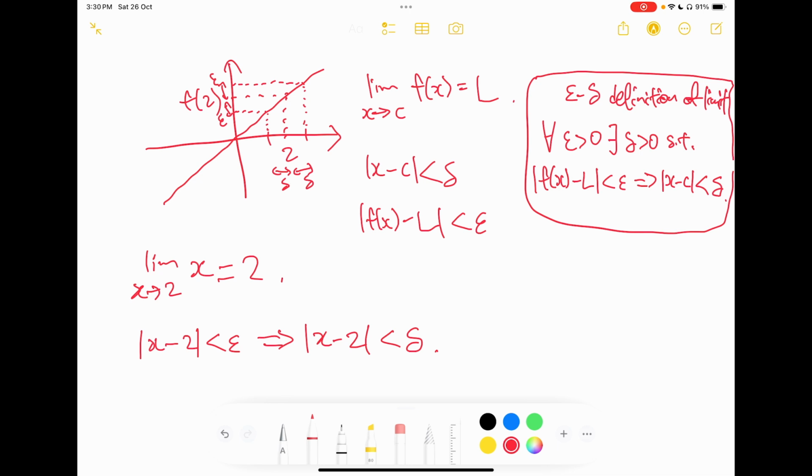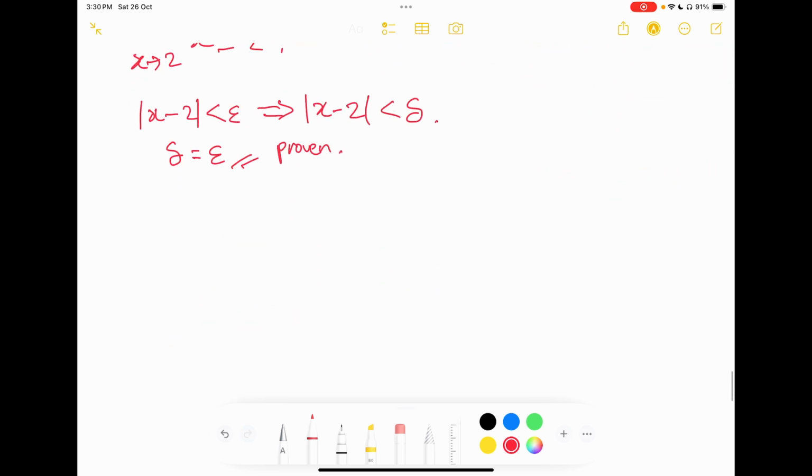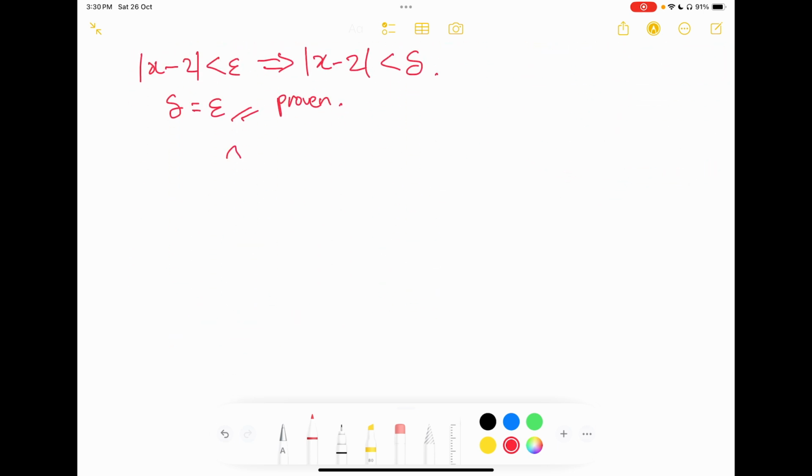All right, so given an arbitrary value of epsilon, we need to find a delta such that this works. But if you look closely, we can see that you can actually set delta to be equal to epsilon, and this will work. This is a very simple case of this definition. And so it's proven that if you use delta equals epsilon, this implication will hold true. But it's not always this simple, right? There are harder questions that involve epsilon delta.